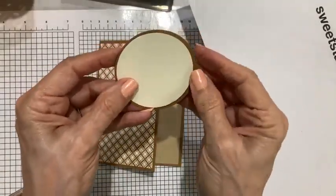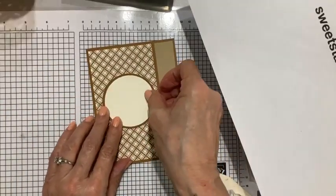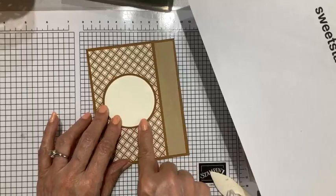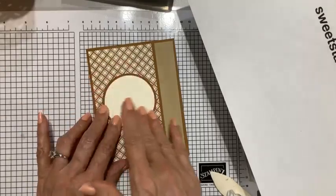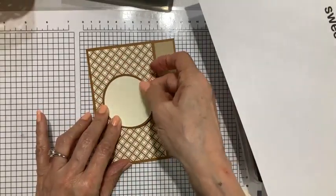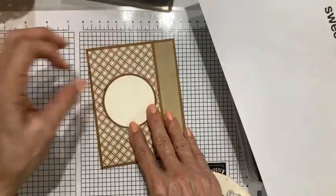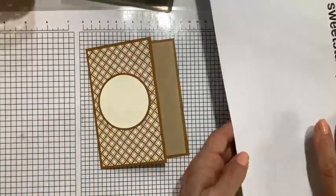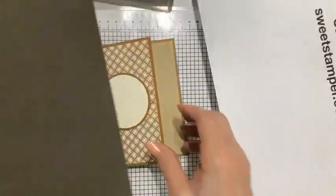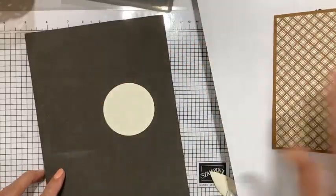First of all, look at this beautiful layering. I mean, that is a nice tight layer, and it gives me just a tiny little frame all stitched. So I really, really like that. Of course, you could do that with just about any frame, but I wanted to keep all of this neutral and harmonious because I'm going to put a big pop of color in here on my red truck. Now, this is a photopolymer stamp set, so I am bringing out my handy dandy foam mat. Definitely a must-have for your craft room.